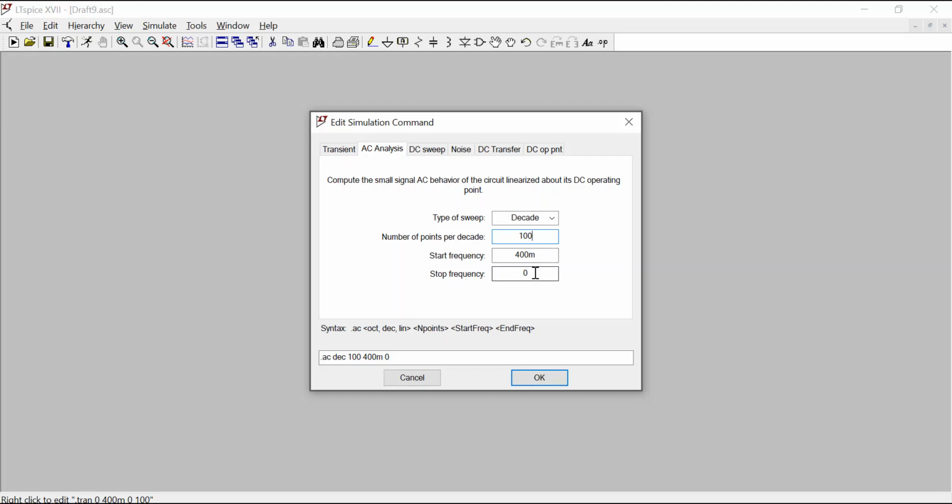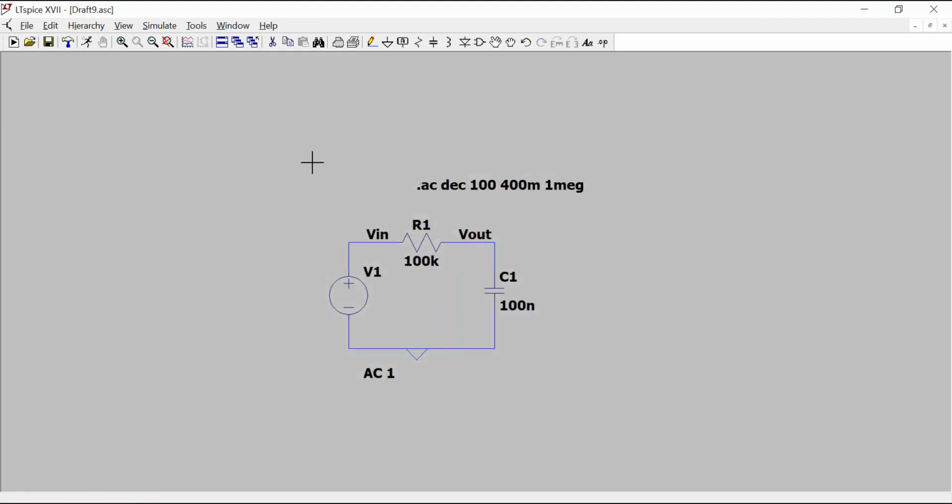I choose here 1 meg because I know that the time constant of the circuit is 10 milliseconds, so 1 over this value times 2 pi gives me about 16 hertz. So the stop frequency is a few decades higher than this value. Click on OK and run the simulation.